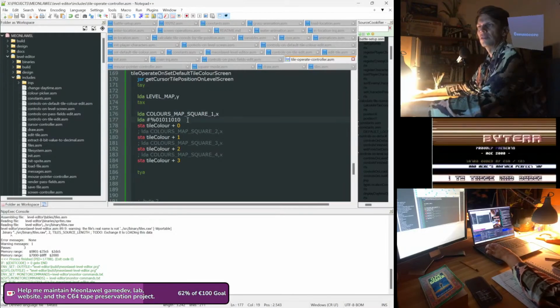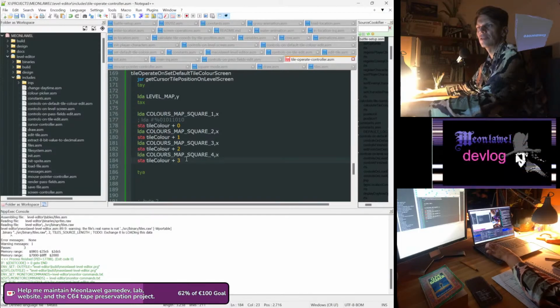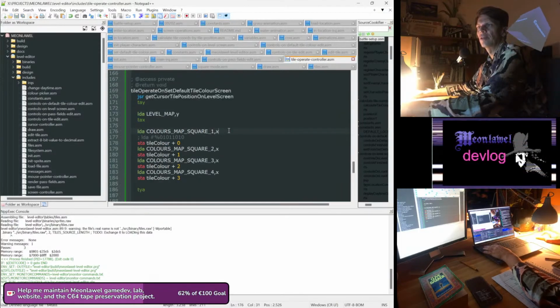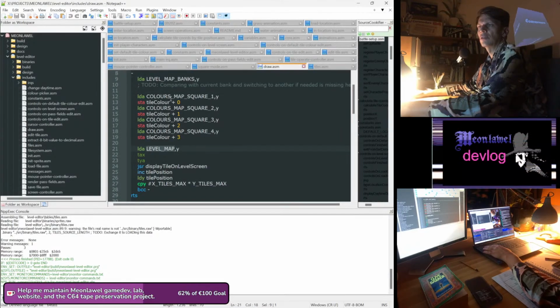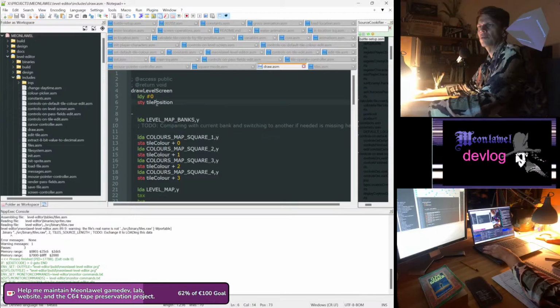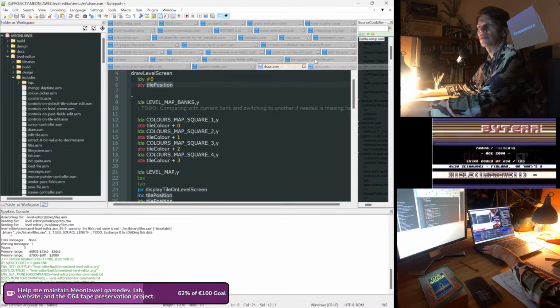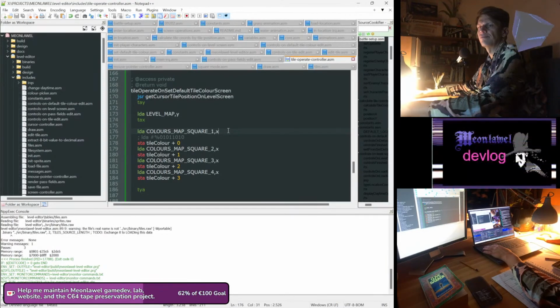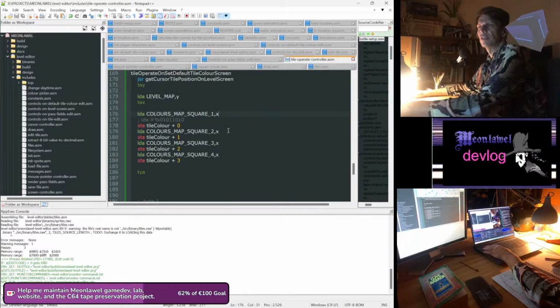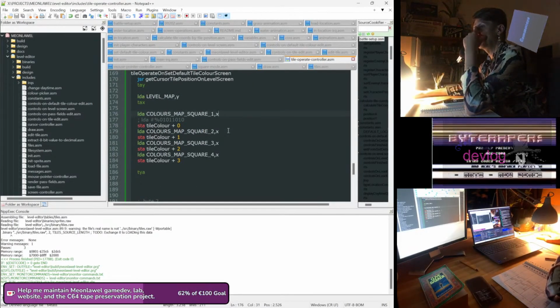Okay, so now I see that these colors are not correctly loaded. If this is solved, then everything is solved. But why are they not correctly done? Oh, this is LDI. Tile position. I think it's because this is actually done differently.